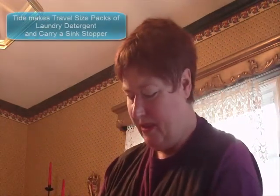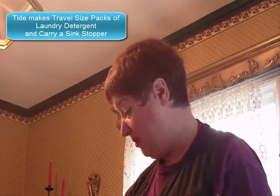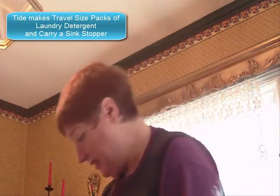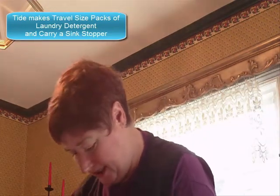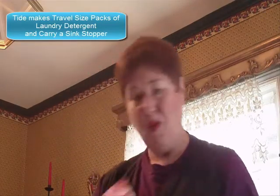Now, in terms of washing your clothes and such, you can buy, they're not cheap, they're expensive, but you can buy these individual things of Tide to do your clothing. Some of the travel magazines and catalogs have these things that you can throw into a sink. Honestly, I haven't had a good experience with that. But I always carry a stopper for the sink of some nature also in here, in case I need to do some laundry, because you can't assume the sink's going to hold the water. But you know, these things of Tide work out really well.